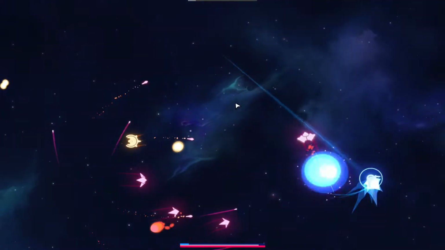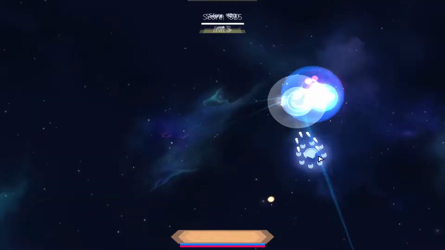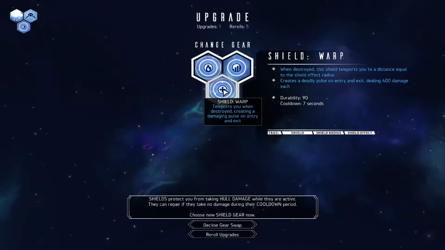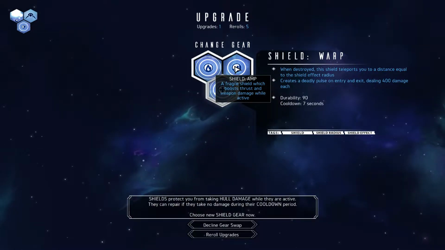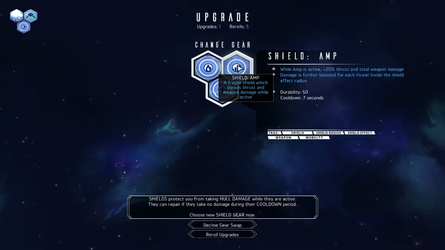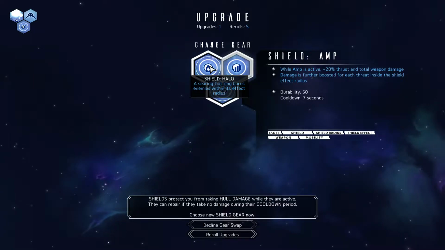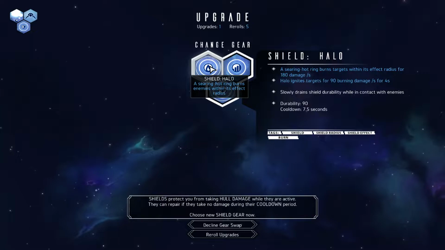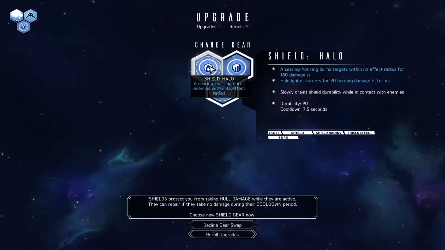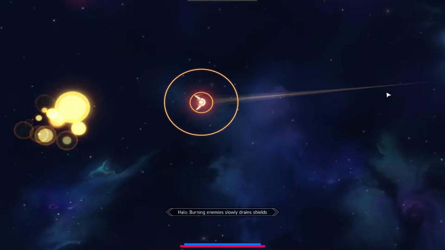Okay, so, curious. Do my grenades increase their speed with my speed? Because I think, yeah, they definitely do. The faster I move, the faster my grenades move. The velocity increases. Okay, shield halo, a fragile shield which boosts thrust and weapon damage while active. Okay, maybe. I mean, more explosive damage could be nice, but with my limited attack ability, I might actually want to go with halo. If I have to face a big group of enemies, this might be a very nice addition. A searing hot ring burns targets within its effect radius for 108 damage per second. We'll just have to wait and see how this is gonna work. I do like how this looks quite a bit.